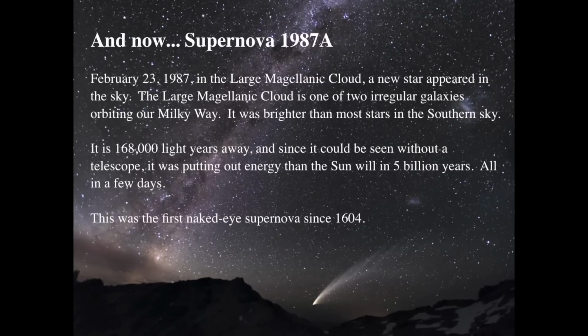For a very short period of time, it was brighter than 5 billion suns, which is amazing. That made this really important, because we haven't had many Milky Way-based supernovae. Now, the Large Magellanic Cloud is outside the Milky Way, but we haven't seen many naked-eye supernovae since Kepler saw one in 1604.